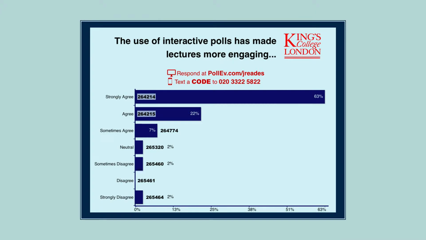Poll Everywhere is a commercial service, and what it enables you to do is to design a poll using their website, download some PowerPoint slides, and embed those into your existing PowerPoint to allow students to vote with their computer, with their mobile phone by texting in a short code, things like that. They could vote on polls and also contribute to open-ended answers. The results can be displayed in real time as part of a PowerPoint presentation.